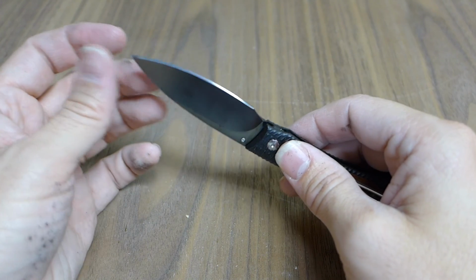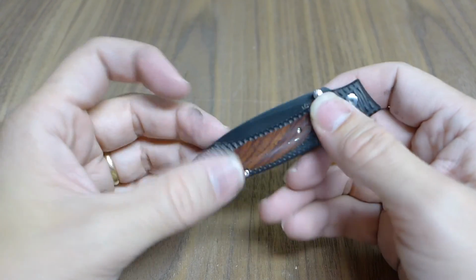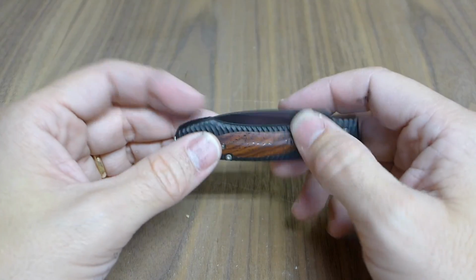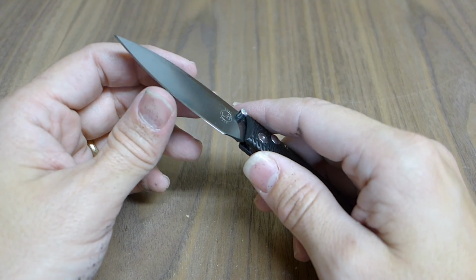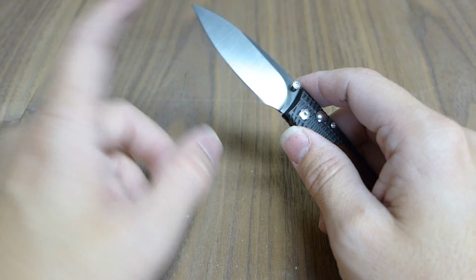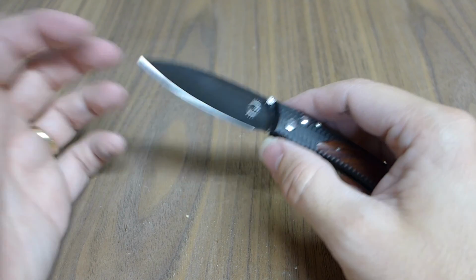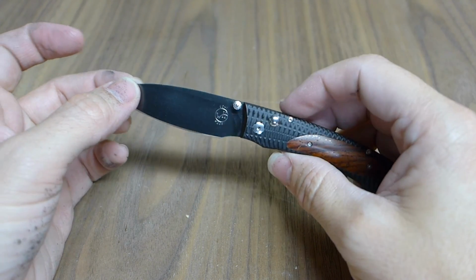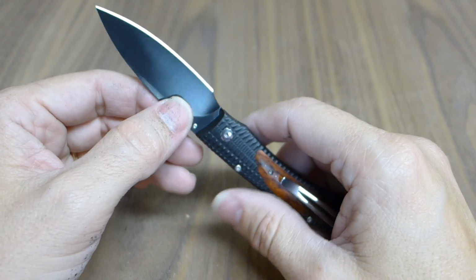So I got the knife in for review after Knife Art kindly sent me this knife as a review sample. I'm going to send it back. And I used it, and I was like, man, this just doesn't feel like D2. It cuts differently. It's not getting that little bead of discoloration. I was convinced that it was not D2, but I checked the website. I even checked Knife Art's website, and it still said D2. And I was like, well, maybe I'm wrong.